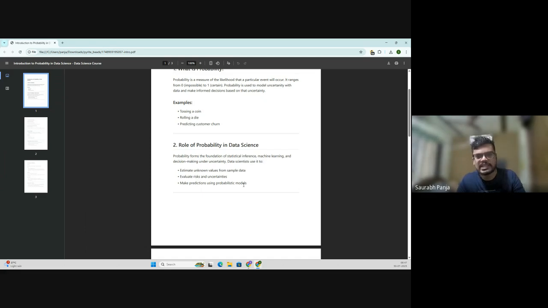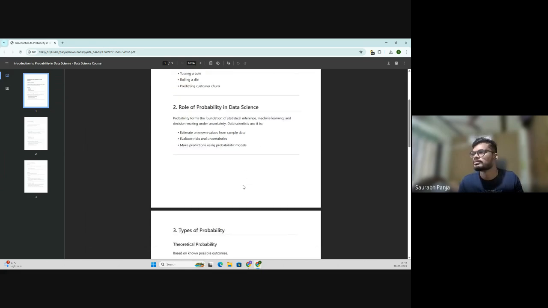So right now we are understanding the basics, but there are a lot of libraries available. You just have to give them data and they'll give you a certain probability, like this is the probability, this is that. So you won't have to do all the calculation from scratch.